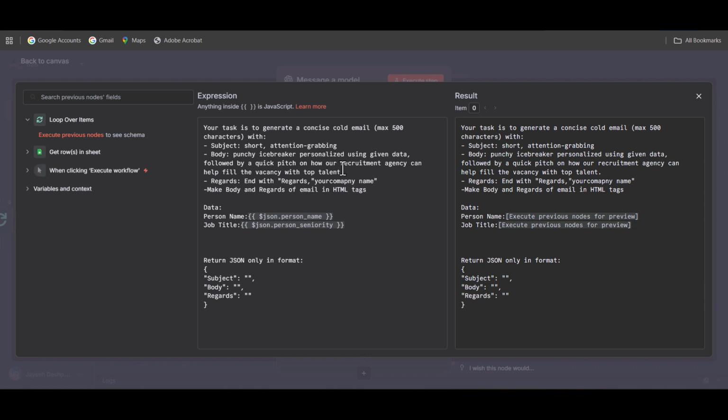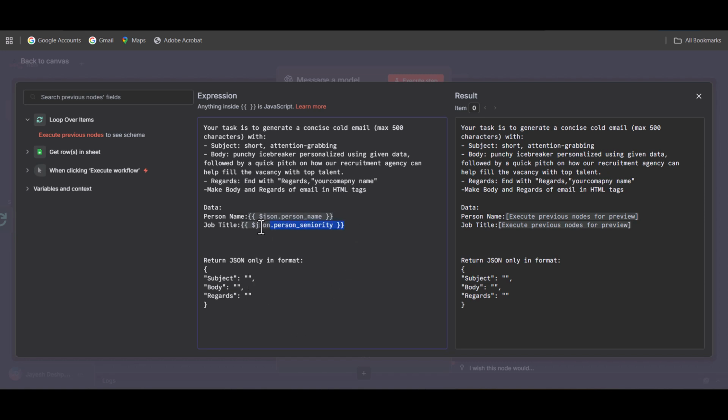For this example, I am sending emails for a recruitment agency, where I have to convince companies to work with me so I can hire the best talent from the market. So this is my prompt, and here I am passing the things.